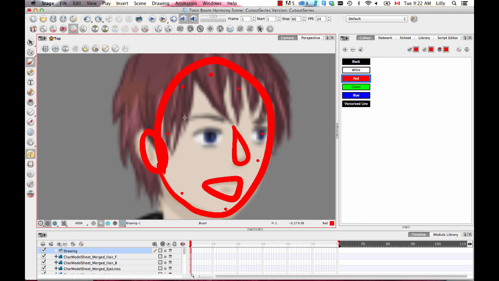What you can find in the eye rig tutorial is the eye needs to be broken down into eyebrow, the color of the eye, the white of the eye, and then the iris. All of those are separate drawing layers. And that gives you the flexibility of animating them separately.